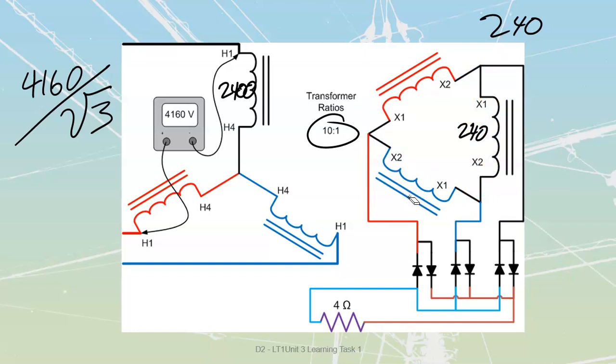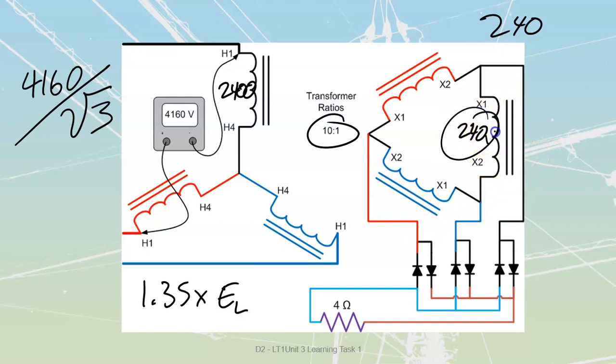Let's take that line value of voltage now that we are outputting, and we are going to do all of our calculations off of it. Remember that the half wave works off of phase values. The full wave is going to work off of line values over here. First thing we're going to do is take our form factor. Form factor is something, once again, that is just a bunch of equations combined together into a magic soup that we're going to be able to apply in the proper place. In this case, the form factor is going to be 1.35, and we multiply it by our line value of voltage to get our DC average.